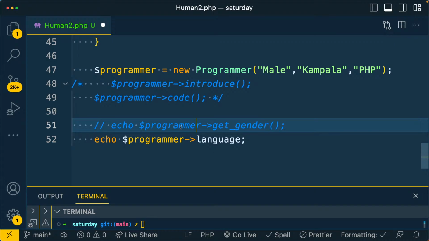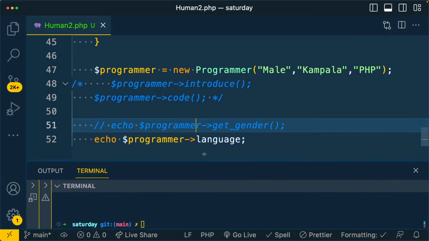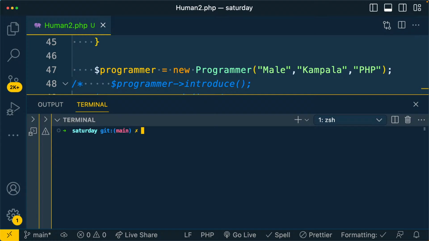Yeah, I don't know why these properties and methods keep confusing me with objects and sometimes with functions.